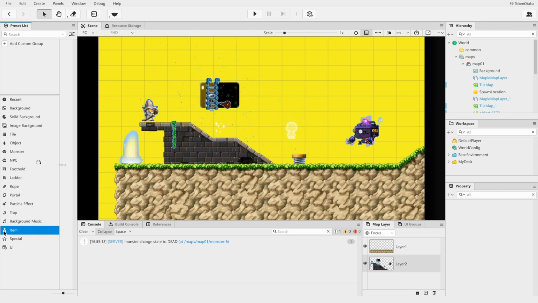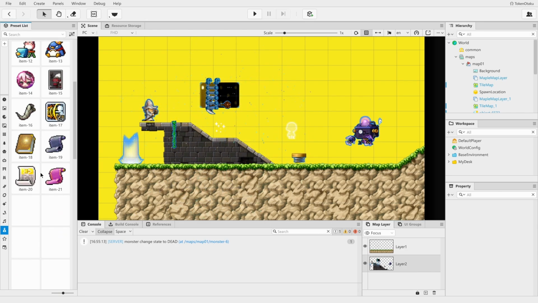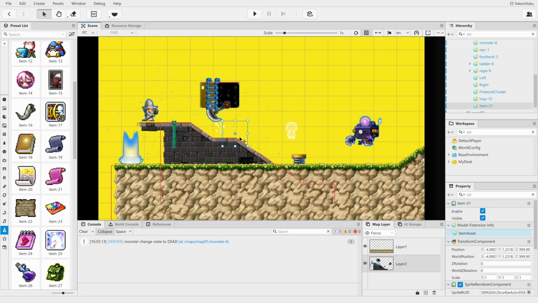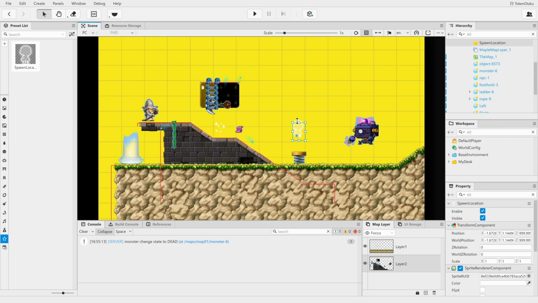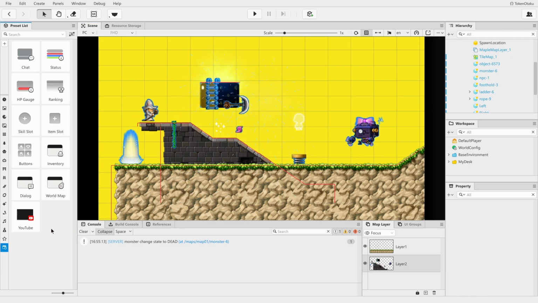Let me see. Is there anything else here? These are items. You can place items on the floor and stuff, but they're not going to do anything initially. I'm not going to go too much into this. Once again, you're going to want to have components and different stuff, like item components for picking up and stuff. This is spawn location. As you can see, you can have multiple of them in the map, and I think it chooses a random one. I'm not too sure how that works yet. If I learn more about that, I will update you guys in a new video.